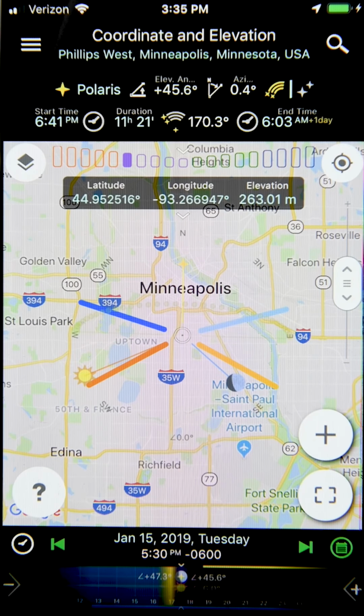Now on the second row, we have the starting time and the ending time. They default to the dark night starting time and the dark night ending time, respectively. As a matter of fact, these two times are the same as the two night times under the special hours page.